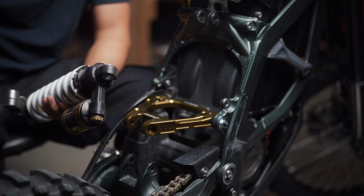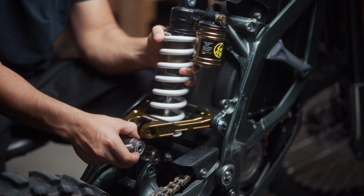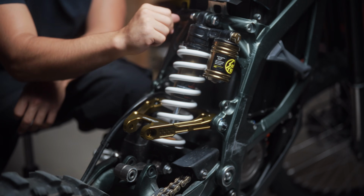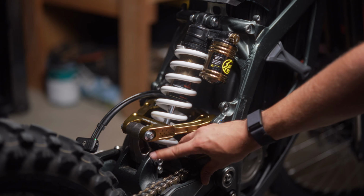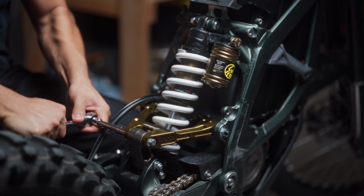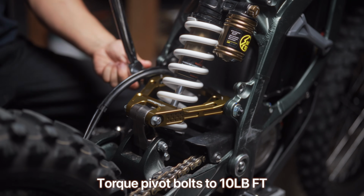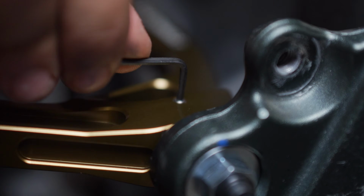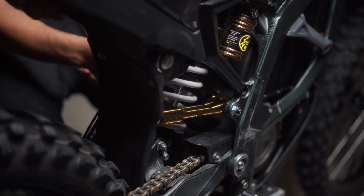Now that the triangle is installed, let's reinstall the shock and linkage. Once everything is tightened and in place, we're going to tighten the set screws with a 2mm Allen key. Everything's reinstalled. All that's left to do is to reinstall the subframe.